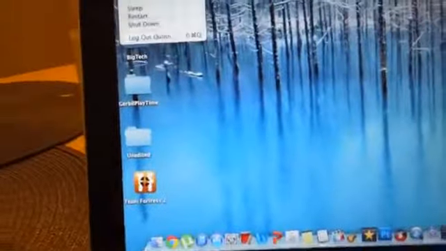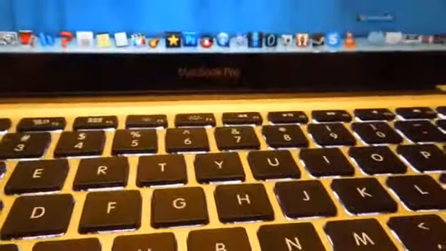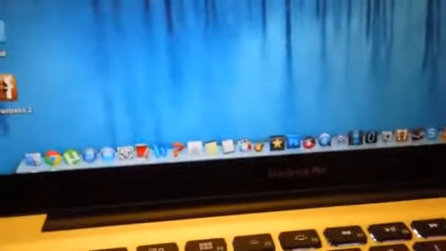I have updated it to Mavericks, if you couldn't tell already. I did that today, just so that I could actually install a couple things from the App Store. I don't have any thoughts on Mavericks yet or anything. Yeah, I've updated a couple things. I could see it's Mavericks. I don't know if it gave me new wallpapers. Let's see.